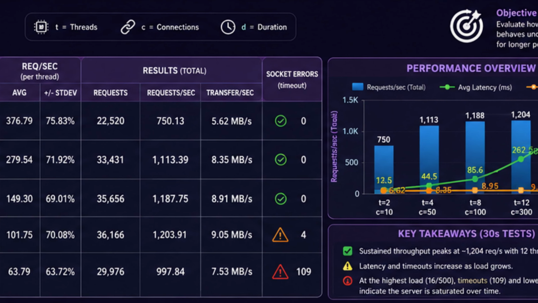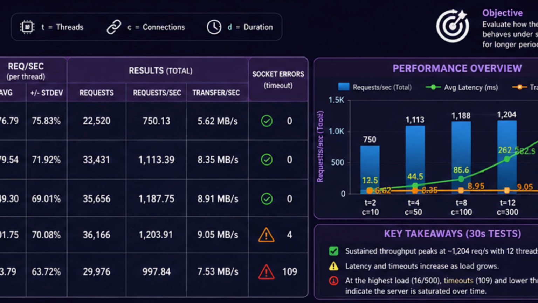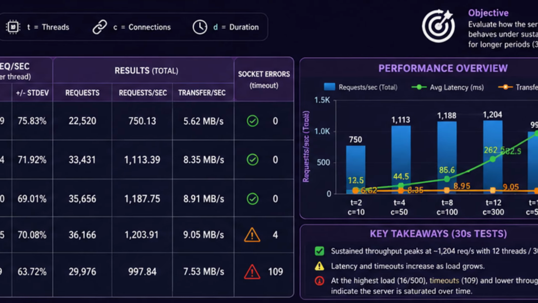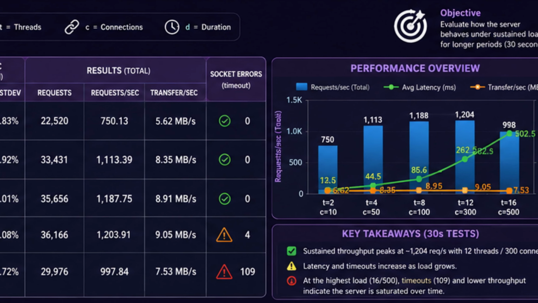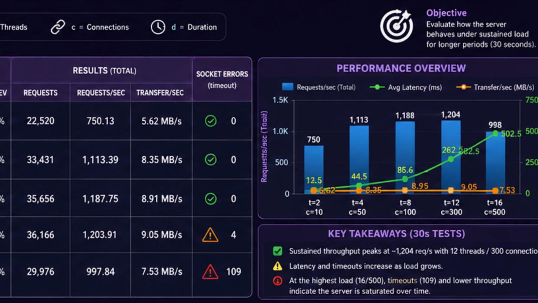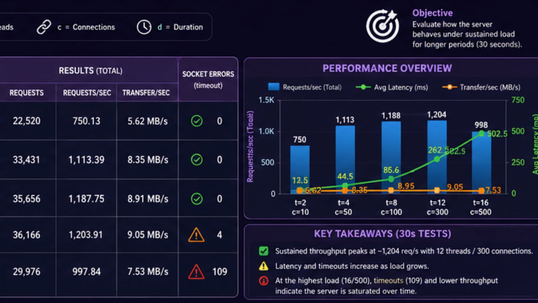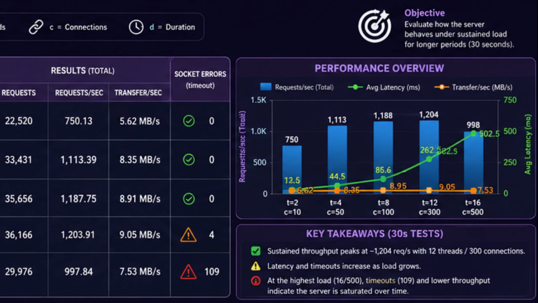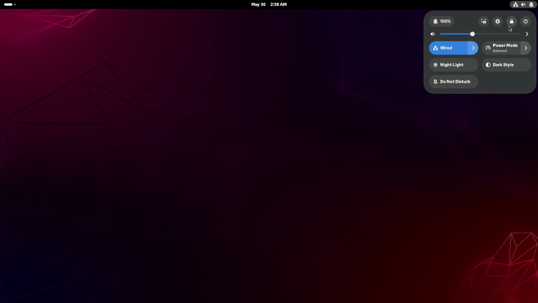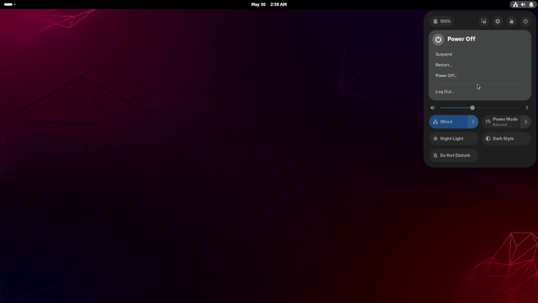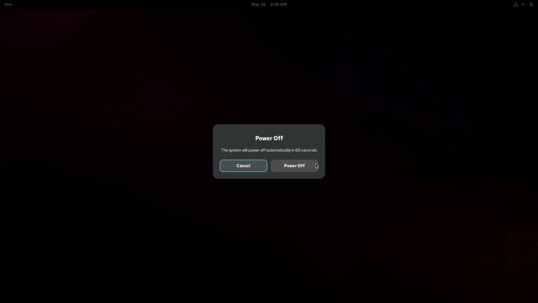In that same graph, we observe the lower transfer line, which shows a clear drop in data sending under the maximum heavy load. Finally, we evaluate the key conclusions box, noting that the system becomes completely saturated when sustaining the traffic. With this, we finish running the server stress tests. We turn off the computer to give the final conclusions of the testing.